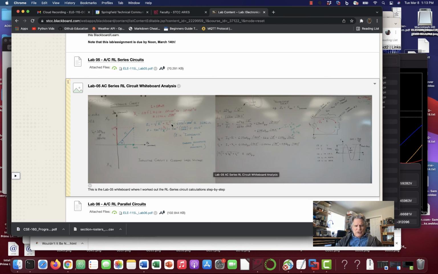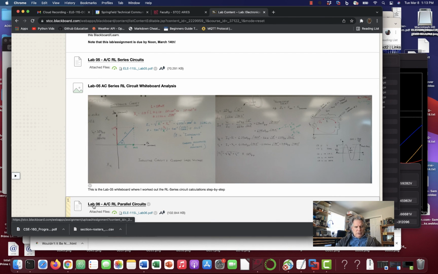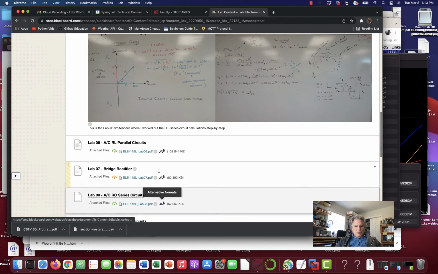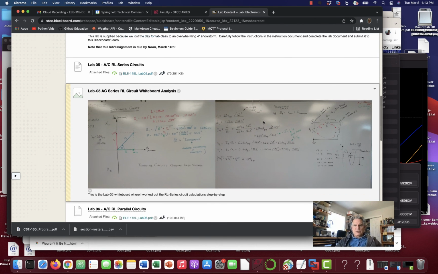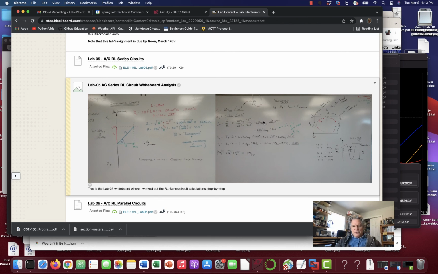And then I'm going to show you a simulation of that same circuit. And I'm just going to one more time walk through these calculations so you can see what's going on here. So anyway, this is going to be again about Lab 5 and RL series circuits, and I will record another lecture for RL parallel circuits, probably using the lab material for Lab 6, so that you can also understand what's going on there before you actually do the lab.